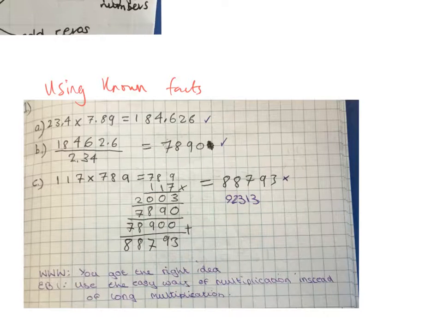This is our first bookmark, and this is going over a few of the topics that we've done recently. So the first one is using known facts to derive unknowns. You can see in this work here, it's been done excellently, and these two answers are correct. This one, however, tricked most people in the class. So I've taken a photo of it.